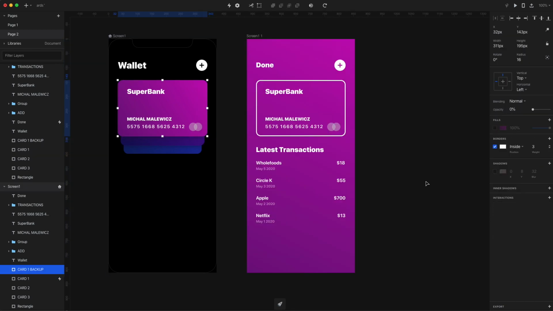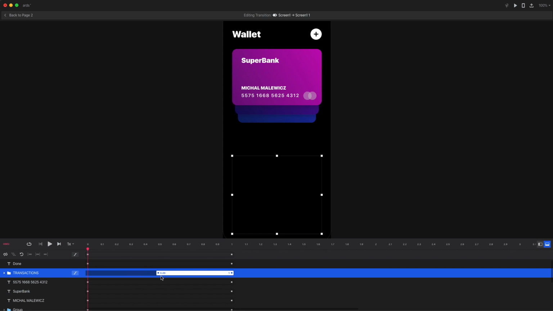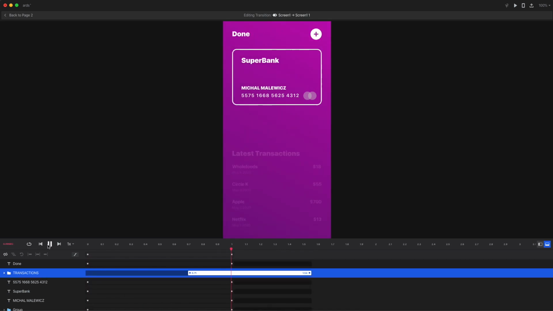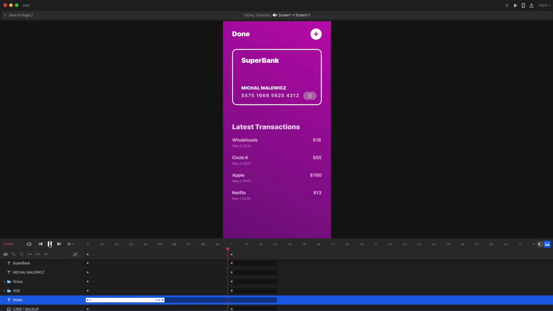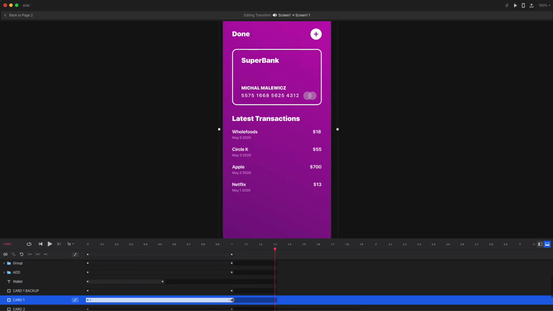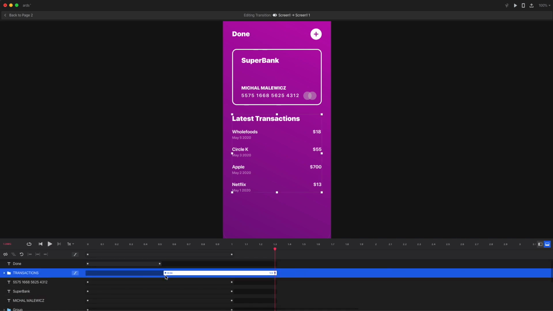Okay, time to modify how the transactions slide onto the screen. So click on the first card and edit timeline, and modify it to make the animation shorter and to kind of overlap it with the actual card movement. As we found out before, to make an animation look really good and natural, I'm also changing the pace and the starting points of all the other elements, so they don't all start at the same time.